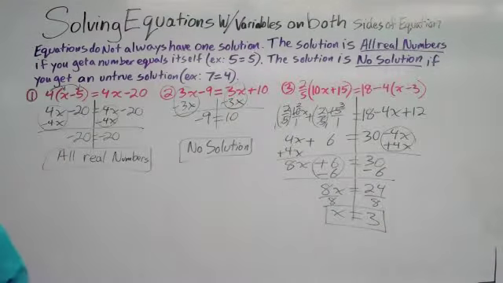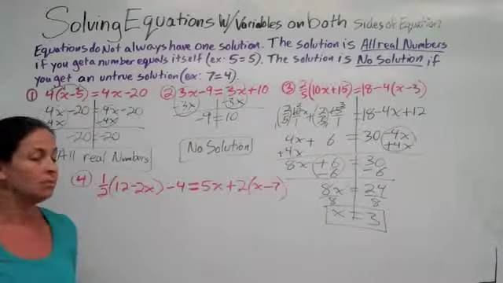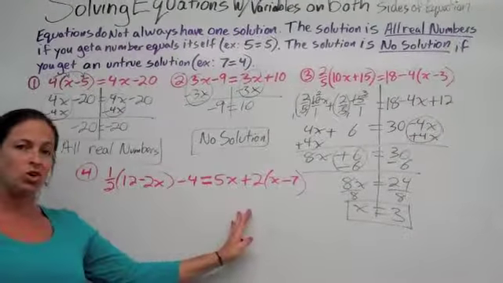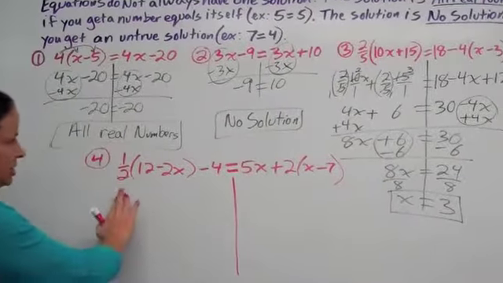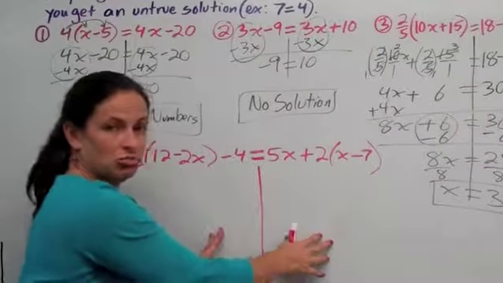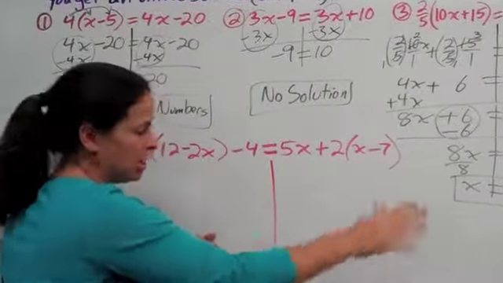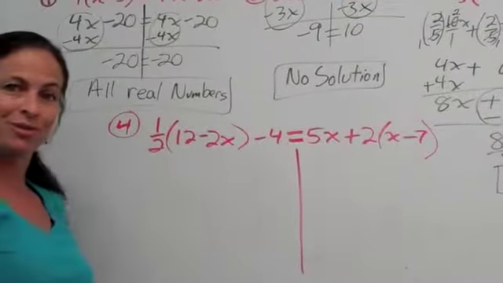Excellent. All right, here's your problem that I'd like you to try next. Number 4. All right, give this one a whirl. We'll talk about it in class tomorrow. Don't forget to build your fence first. Looks like you're going to have to distribute here and distribute here, combine like terms, simplify as much as possible, and then get all the variables on one side of the equation. All right, pause and write it down.